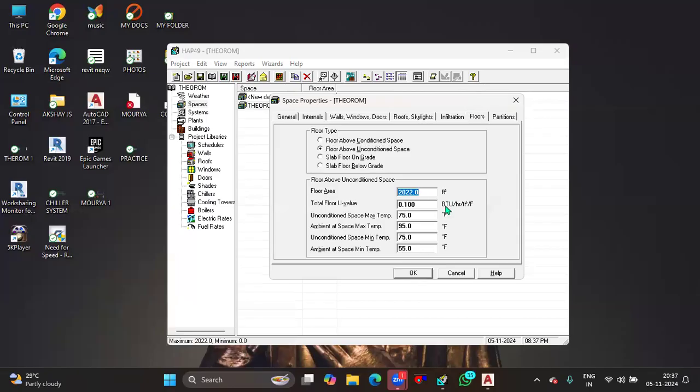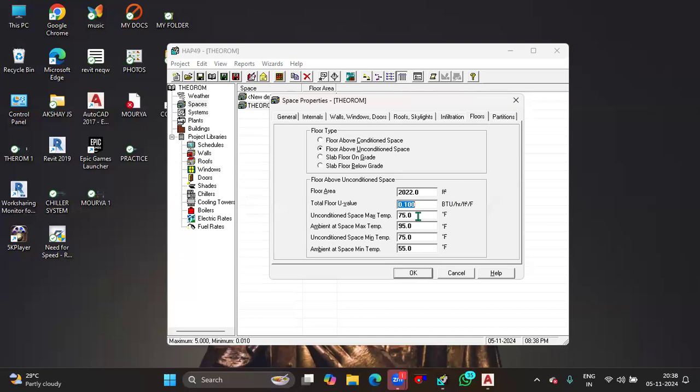Initially, the floor area, then the U factor for the floor, and the other values: unconditioned space maximum temperature, ambient at maximum temperature, unconditioned space minimum temperature, ambient at minimum temperature. These are the things that you need to take from the respective area itself. So this factor implies the actual floor load concepts.